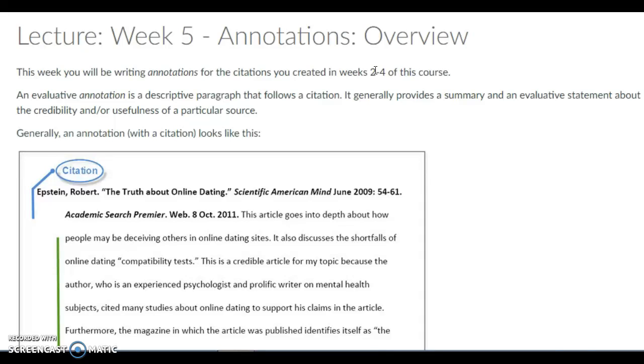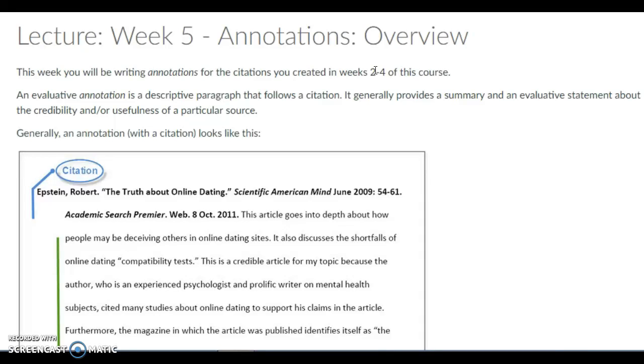The other thing to note this week is that you turn in your annotation with all the qualifications needed in it, and you'll see in the assignment how to do that. And I will grade it and get it back to you, and look very carefully at my notes because my notes will help you make sure that the other annotations you have to do for your final project are correct.